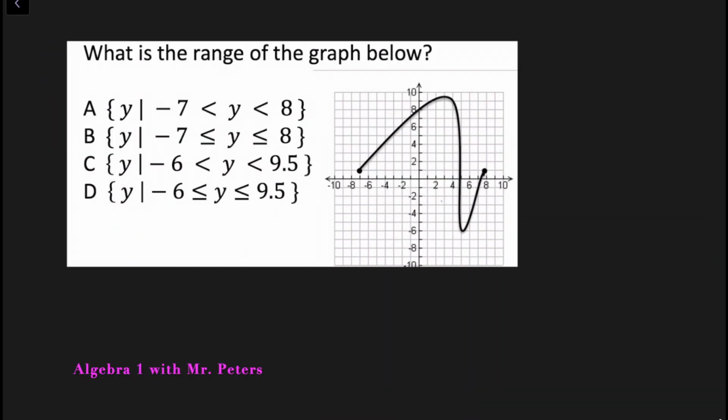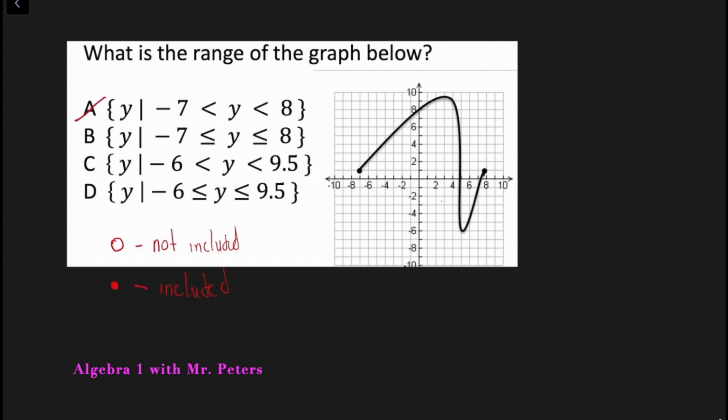In our next problem, guys, we're now switching over to range, and this is important because we need to understand what the endpoints of graphs mean. And it's going to be similar to inequalities. What does Mr. Peters mean? Open circle, the answer is not included, right? If it's a closed circle, that means the answer is included. So when we look at this and it asks us for the range, both of those circle points are closed, so that means we have to have a greater than or equal to or less than or equal to sign.